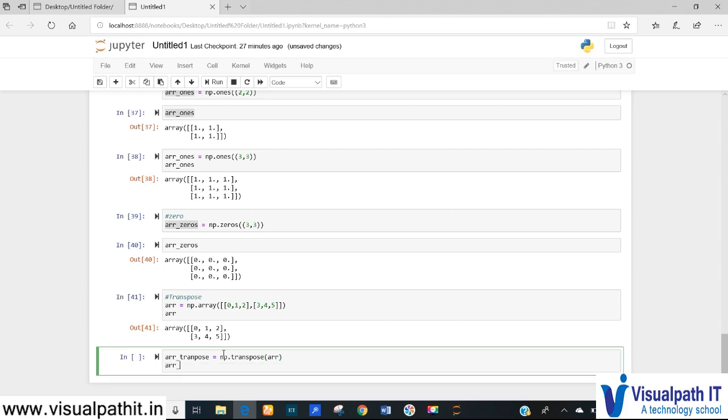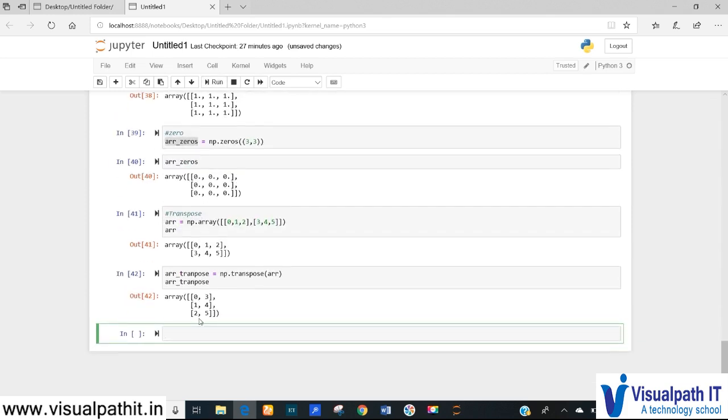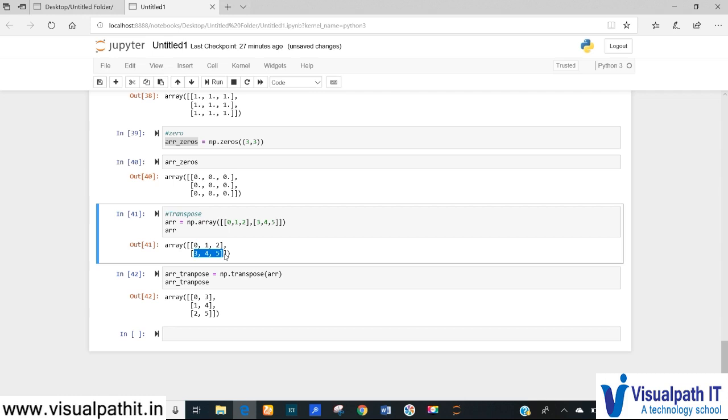Let's display the print and check the result. See, I hope you all know how transpose works. We have 0, 1, 2, 3, 4, 5. This 3 will go up, this 1 will come down, this 4 will go up, this 2 will come down. That's how transpose works.